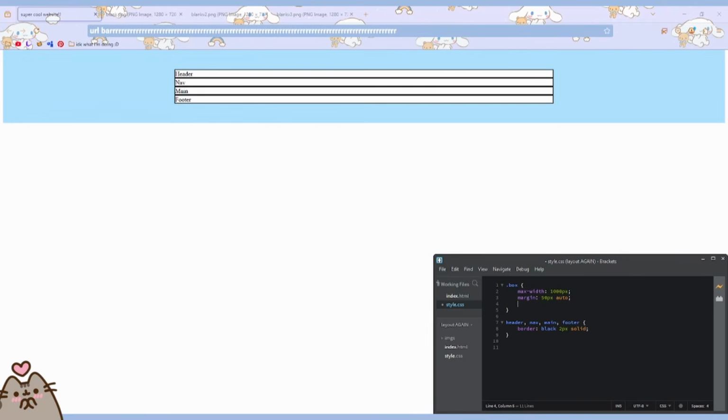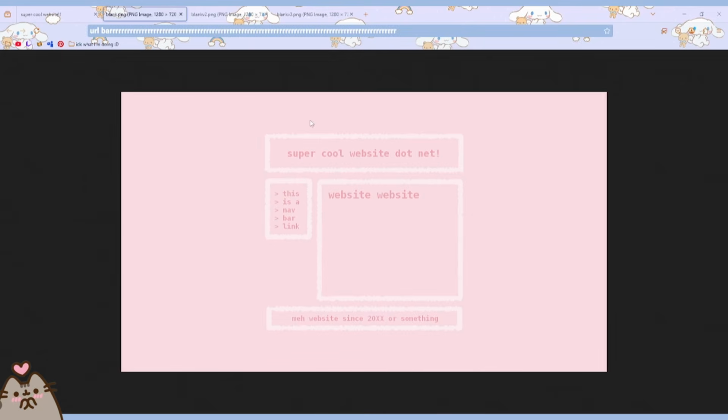So to make this work, the method we're going to be using is display grid. And now that's not going to look like it's done anything, and that's okay. So basically, if we look at this layout here, display grid would work by turning it into a grid. So this already looks very grid-like.